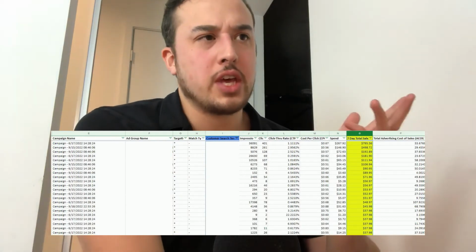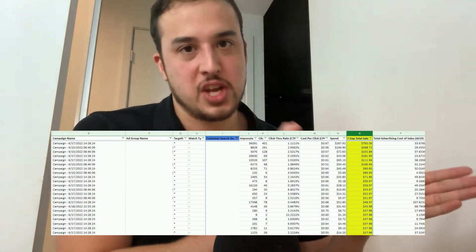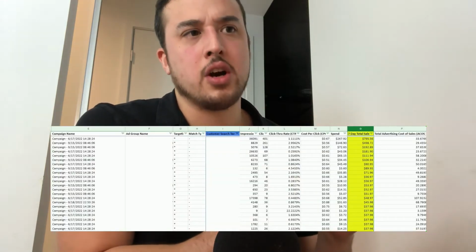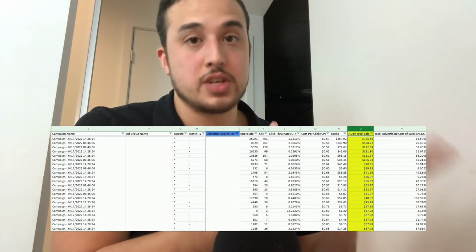But you'll get a sheet, and it looks like this, right? And you'll see so much data, right? More than you need, right? If the Campaign Manager was too simple, this is in fact at times too complicated, or so it would appear. I'm going to simplify it for you and show you exactly what you need to look at to cut through the noise. Right? So the first thing is you really just want to look and find a column called 7-day total sales. That's the revenue for the time period.